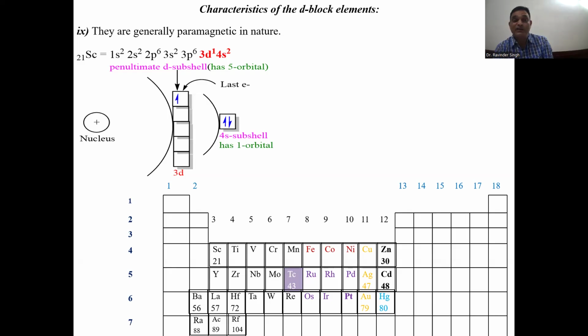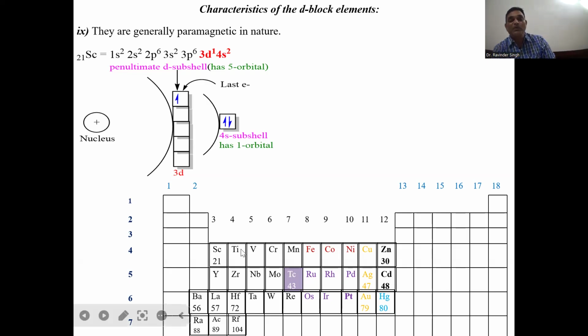You can see in the case of iron, there are 6 electrons, which means one pairing takes place. In cobalt, 27: 1, 2, 3, 4, 5, 6 and 7. Now with 7 electrons, there are 3 unpaired electrons remaining, which means the pairing of the electrons takes place. So in that way you can explain the paramagnetic nature.